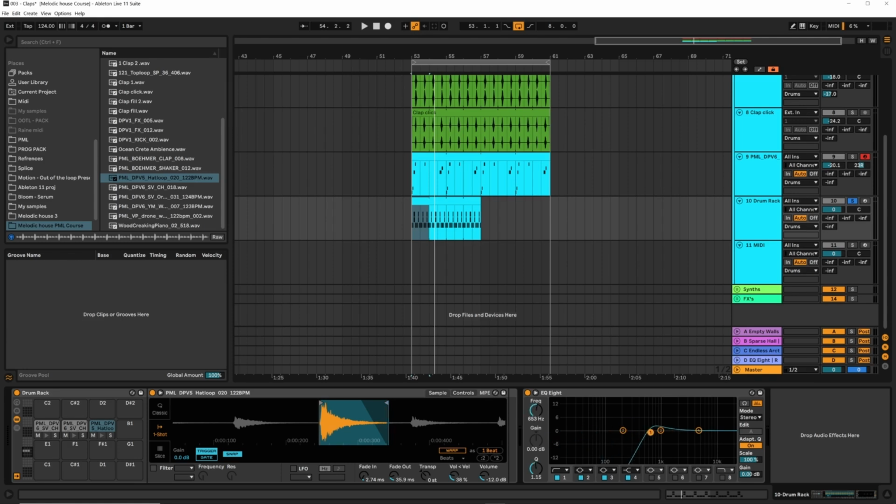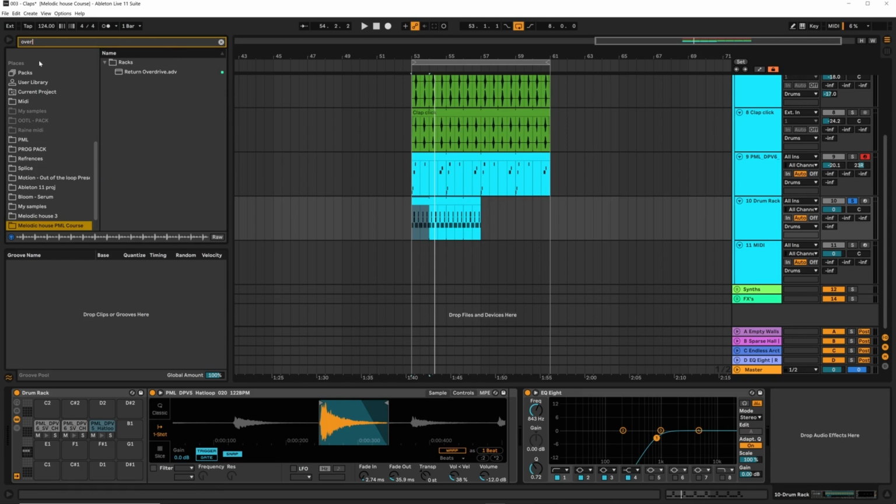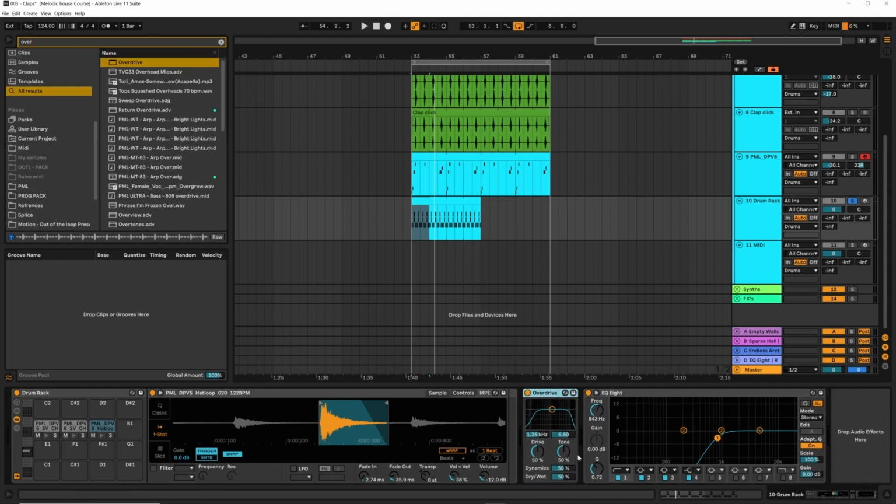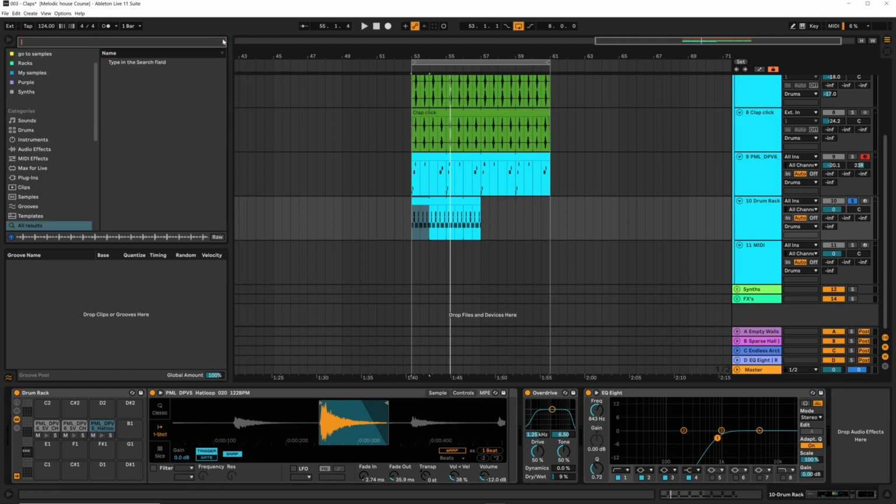So then we're going to just EQ a little bit here. We're going to add an overdrive. With the overdrive, we're going to bring it down quite a lot. It's actually at 9%. And the dynamics we're going to bring down, so it's compressing it, essentially. And then the next thing we're going to do is set up a sidechain.